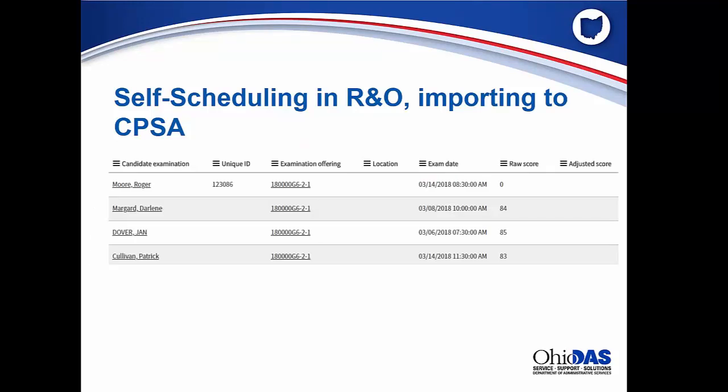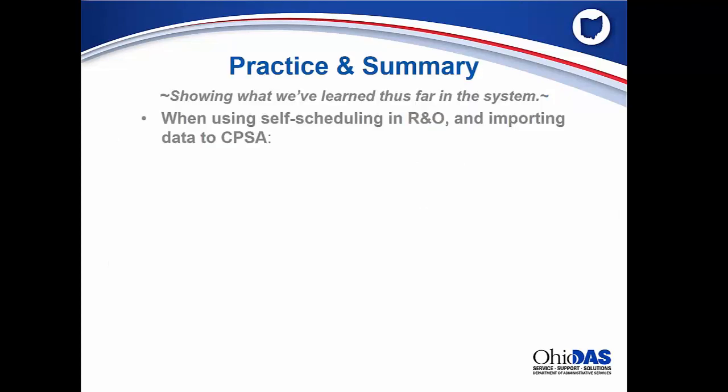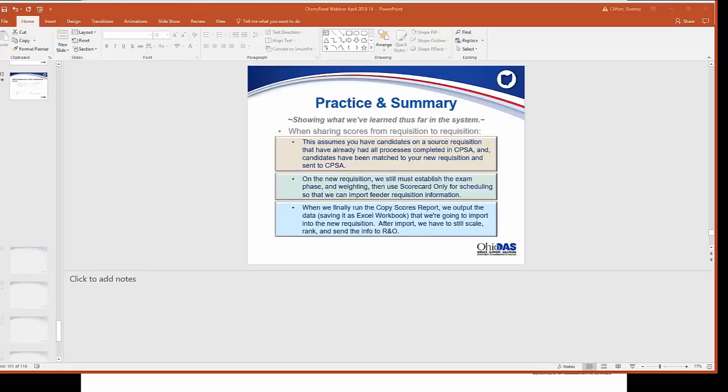So we would follow our previous instructions on importing by clicking on Import Scores under Scoring, importing the spreadsheet that we got back from the proctor, and once we've done that, we would see our schedules and raw scores that we see here. Now, like before, we're only at raw scores at this point, so as you know, you'll still want to scale the scores and optionally rank them, and then send that information back to CPSA. Or I'm sorry, to Recruit and Onboard. You're in CPSA. So let's kind of get in the system then and see how this looks.